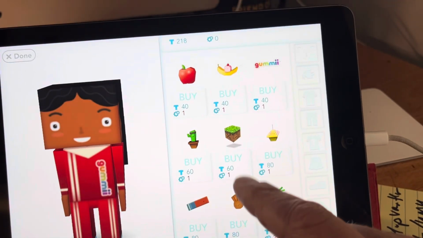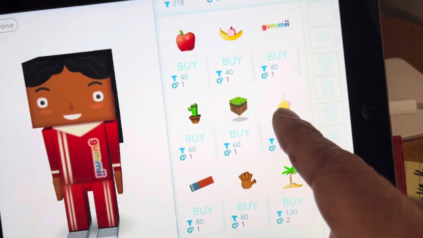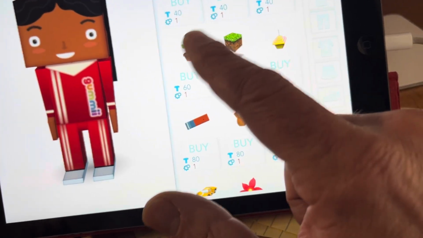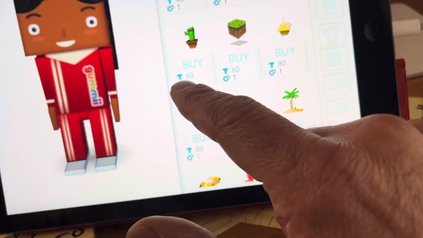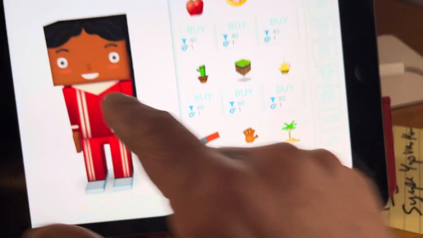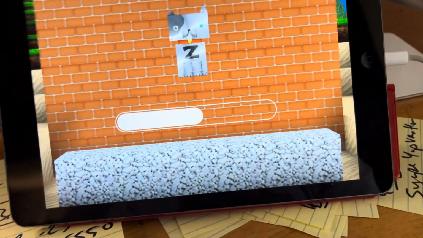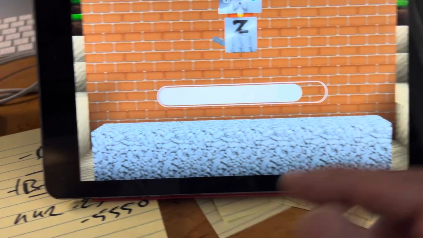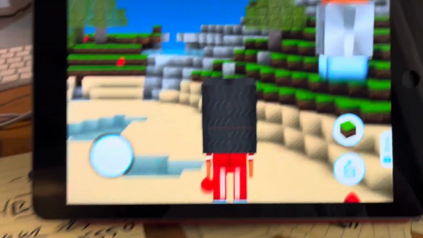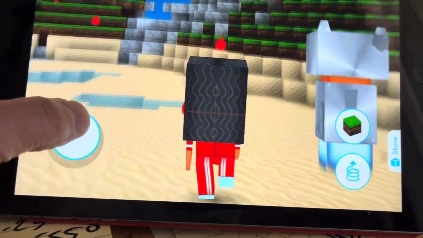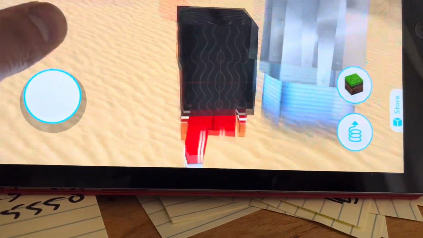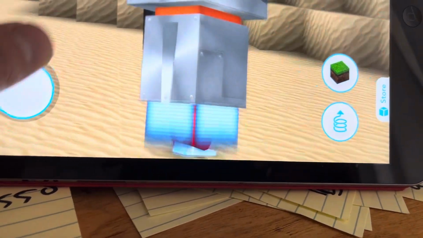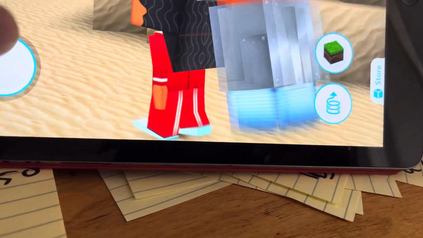So this is where the idea of you start with these points to use, is where you come in here. Now we've got bolts and gears. I'm trying to remember what gears are for. It's just been a while. But anyway, let's go back into the world. And once I'm in here, basically I've got a joystick that I can use here to walk around. And I can go up to these eggs.